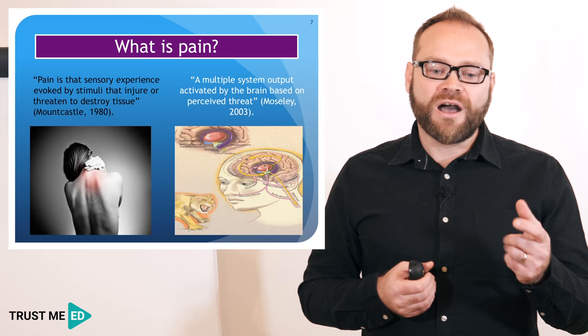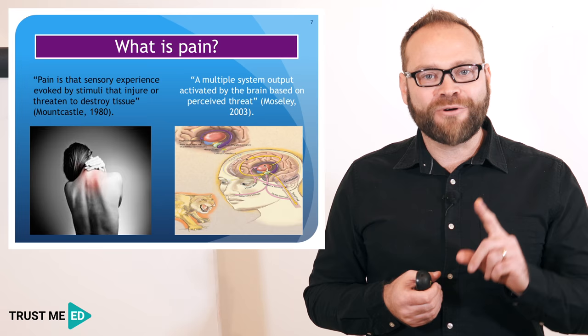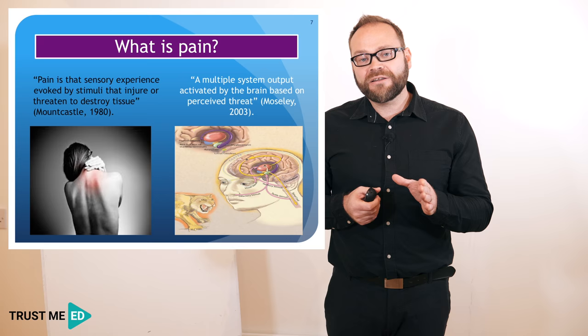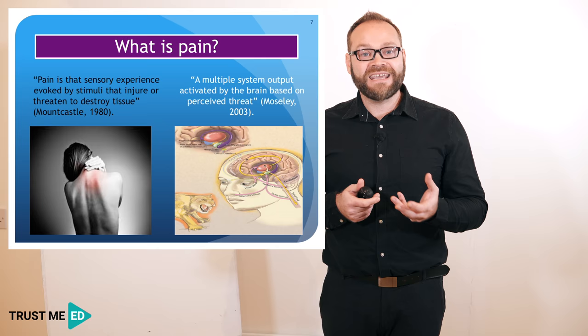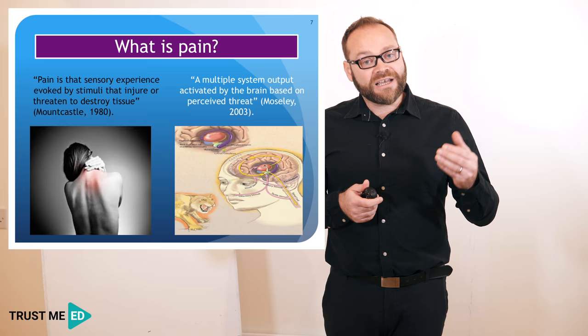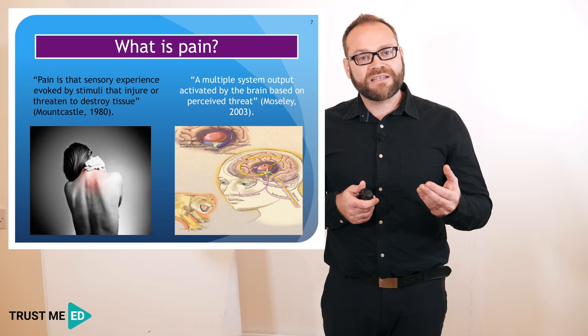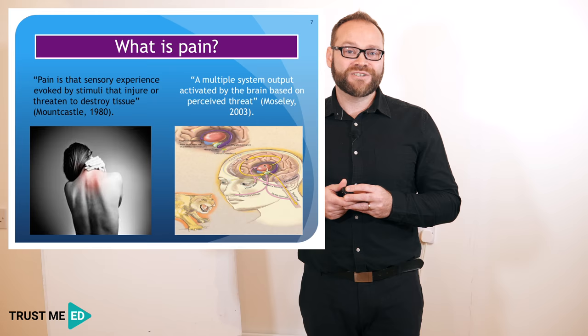A few things people often come up with: first, 'multiple system' — pain is not coming from one place, there is no holy grail magic off-switch. Secondly, 'output' — lots of people still understand pain as an input: if it hurts in your ankle, it's coming from your ankle. That's certainly how I was trained. We've got to start thinking about pain as both an input and an output, shifting patients' understanding away from it being all about the tissues, and shifting our understanding so it's not all about the brain — it has to be about the two combined.